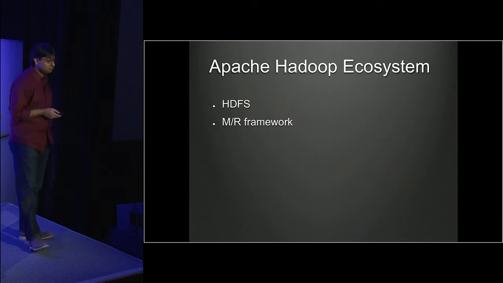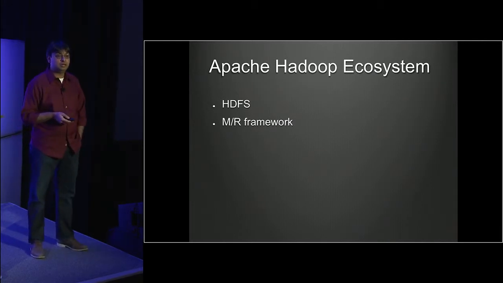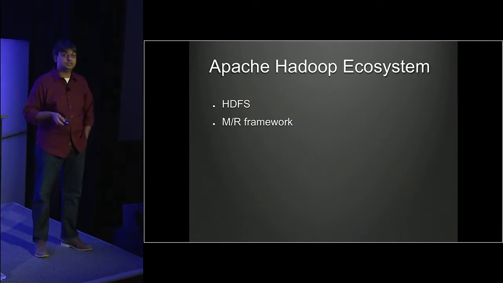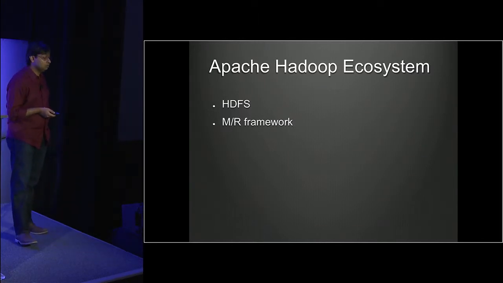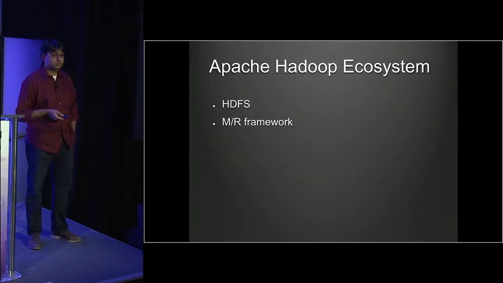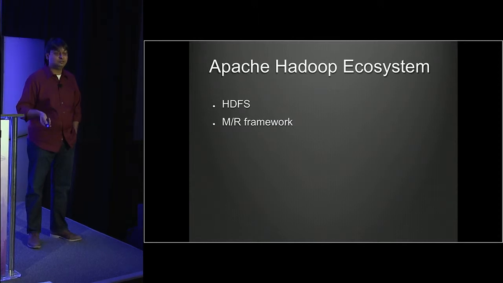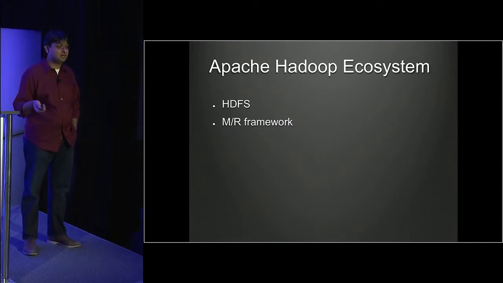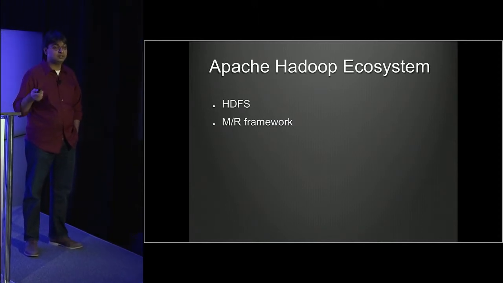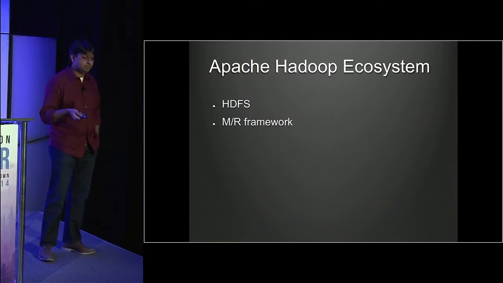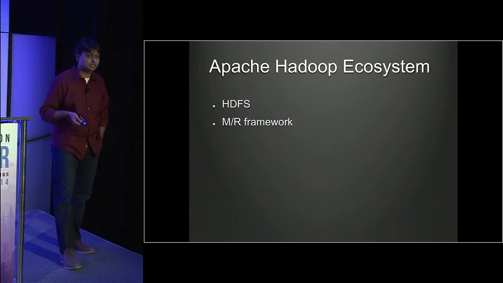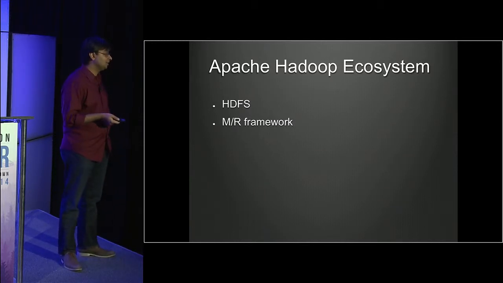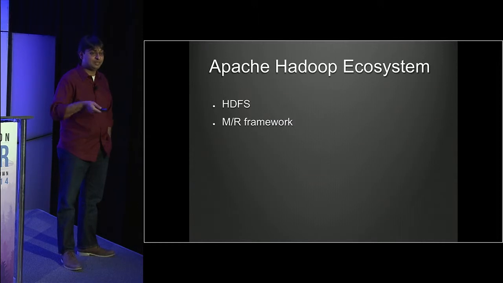The Apache Hadoop ecosystem broadly started off with two primary projects: HDFS and the MapReduce framework. HDFS is pretty core to everything we do in the Hadoop world — it gives you a good fault-tolerant distributed file system. It takes care of things like data locality and making sure that your processing moves to your data, in conjunction with something like MapReduce. The MapReduce framework itself is kind of the magic behind the scenes.